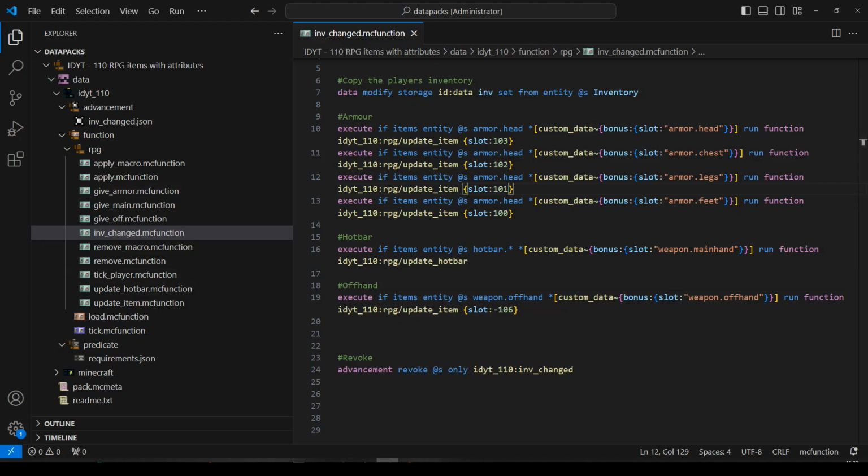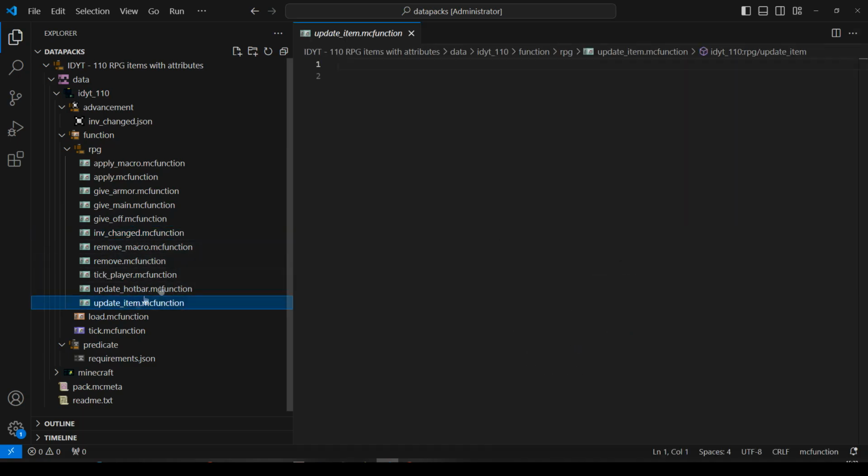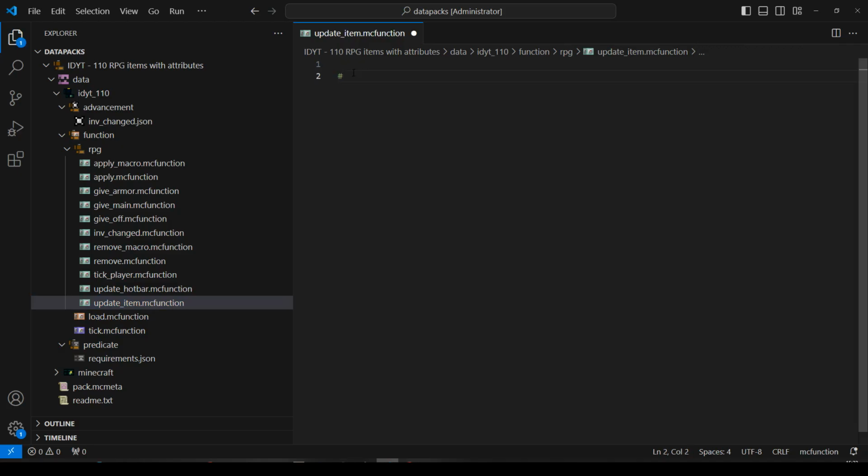So that's cool. Let's keep going. I suppose the next logical place to go would be to update item. Right, in here. Again, we're going to clear some storage. We'll call it clear data. We're going to store some item data. We'll store item requirements. We will store slot, and we're going to have another store slot.